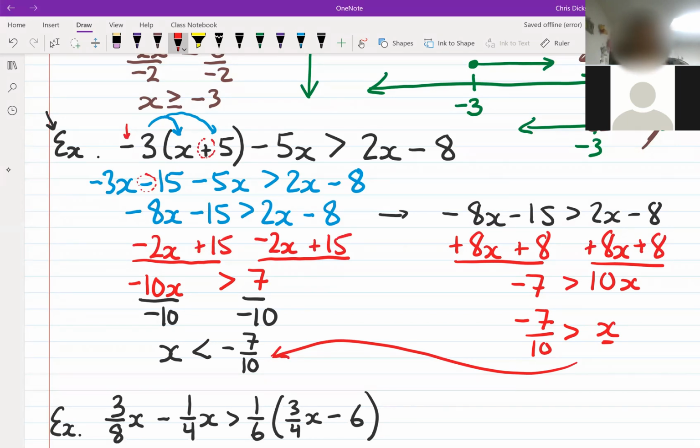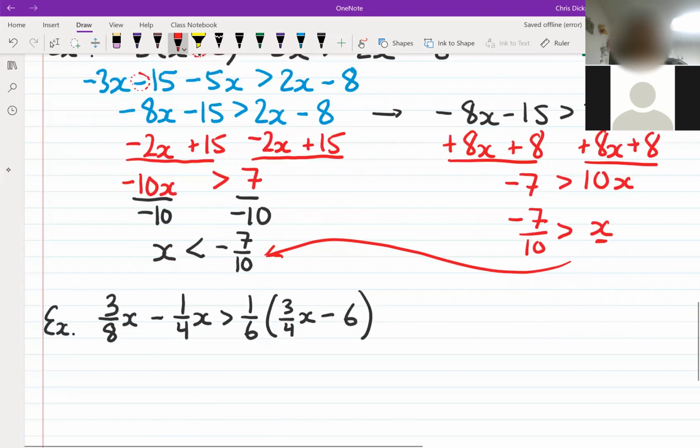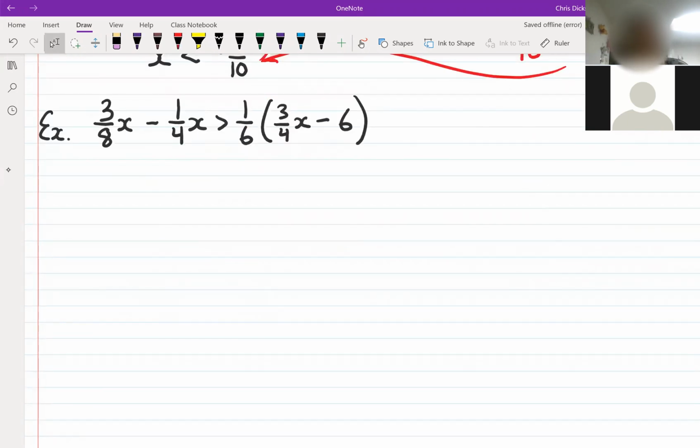So our last question of the day, it is a doozy. So if you want to at least write it down and just sort of ponder, why is Mr. Dixon so mean to us? So why so many fractions in this question? So why don't you at least write it down and take a stab at it? And I'll give you maybe a minute or maybe 30 seconds just to get going. Our time's getting tight here. I know people have other meetings they have to go to.